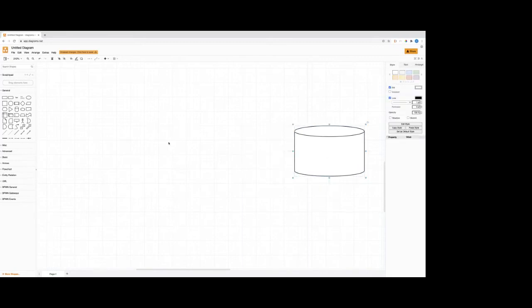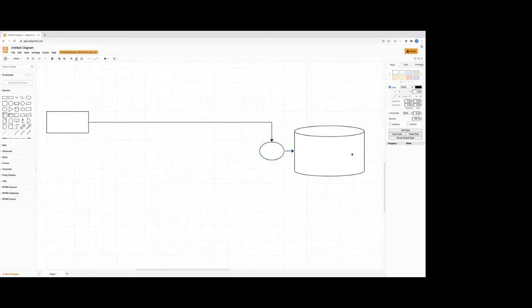Now, data centers usually have an edge switch. What an edge switch is, wait, how do I? Okay, wait, I need an ellipse. Yeah. The job of an edge switch is to act like a gateway to the data center. So anybody who wants to send a request to Google, let's say some user here wants to send a request to Google, they're going to need to send it to the edge switch, and then this switch is going to forward it to some internal switch in the data center.